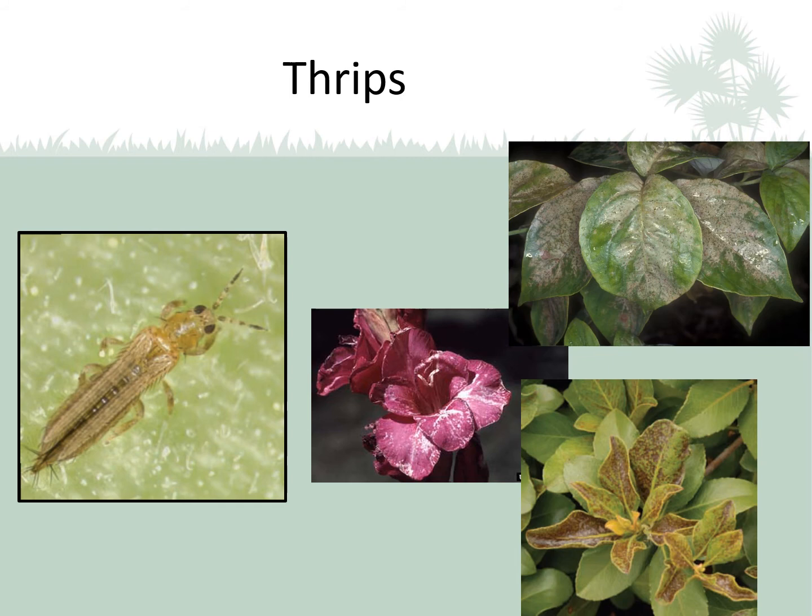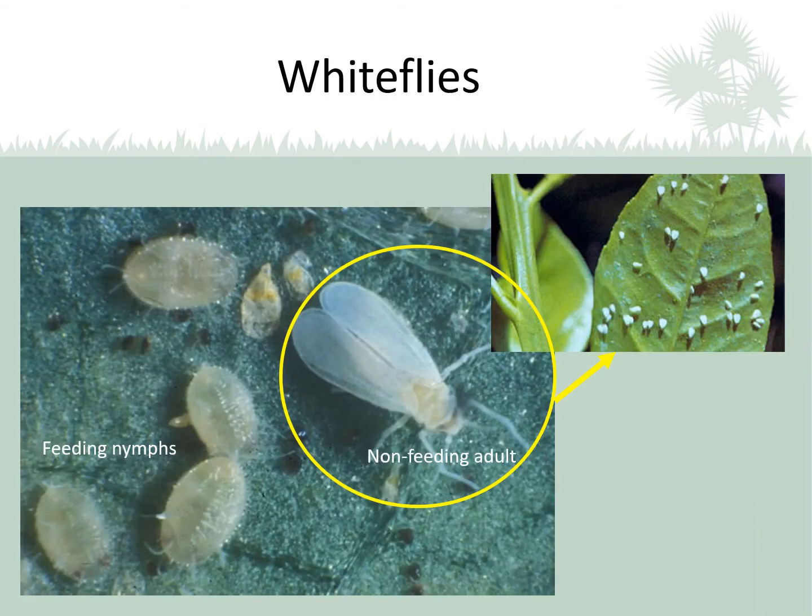It's almost like a router, and they'll go along the edge of a leaf and literally shear off the cuticle and get down into the epidermis of the leaf. They're not really piercing. They're kind of planing off or rasping as they go through the plant. It really opens up a lot of surface area that then allows other pathogens to get into the plant. Very damaging to the plant.